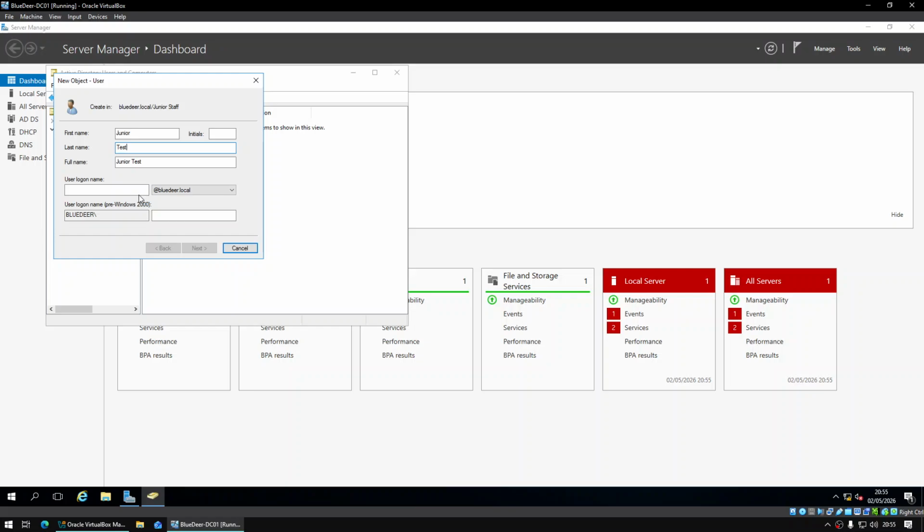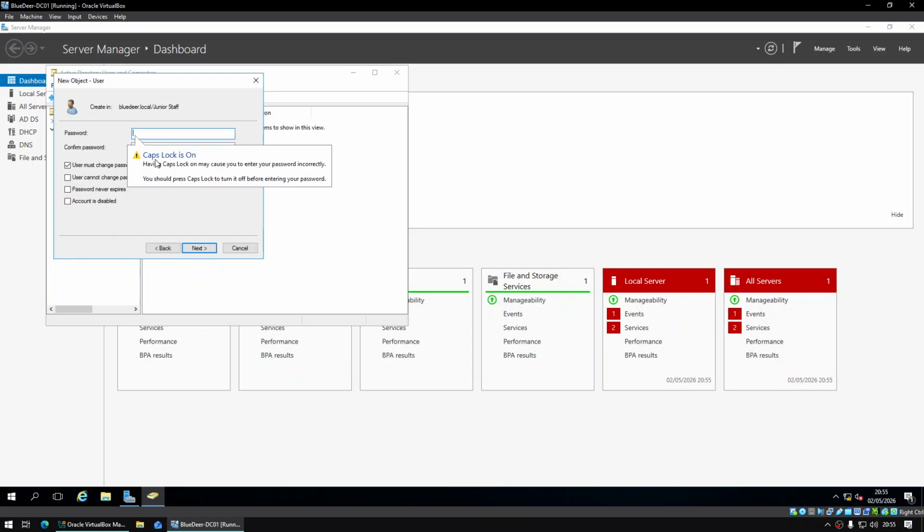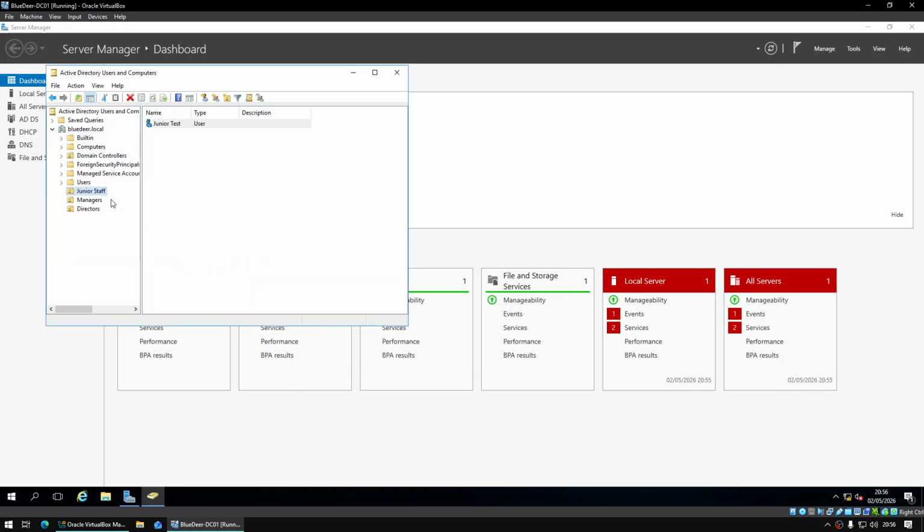Just going to name the first one Junior Test and then give a login name, so jtest@bluedeer.local. I'm going to set the same password as I have for everything else in this video. And just click password never expires so that they don't have to change it when I first log on.